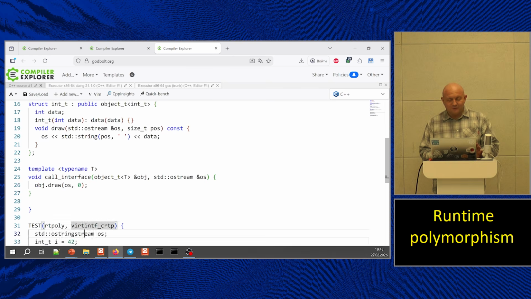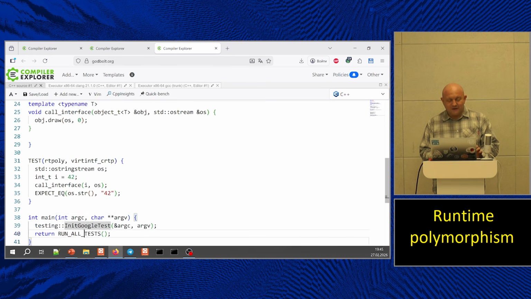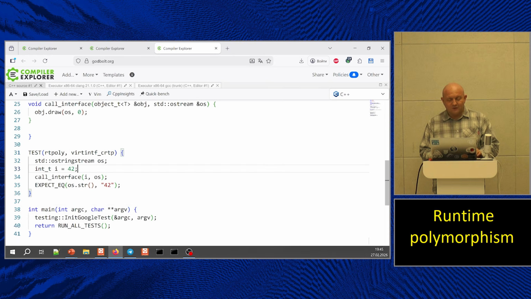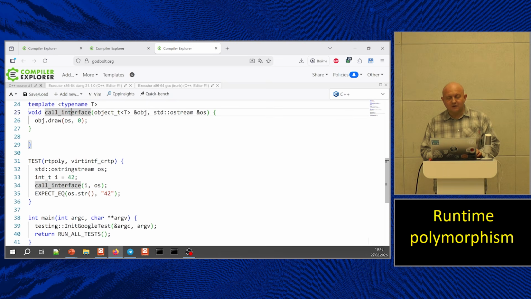But what you can see from executors is that everything just works. We are putting 42 here. We are calling via interface, and we are expecting OS string to be 42. So we've written something to this OSTring stream, and this something is 42.